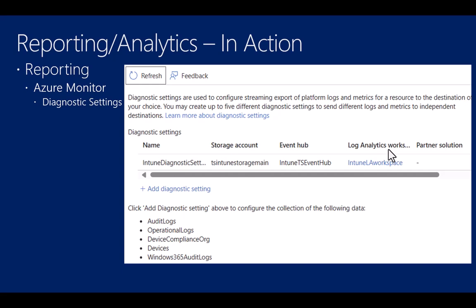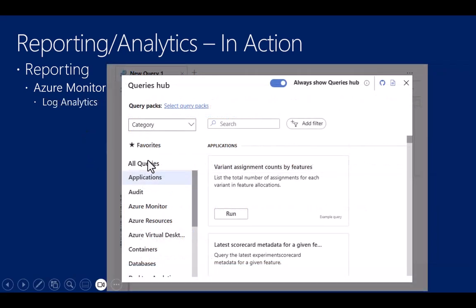I will tell you that not every bit of Intune data is able to migrate into log analytics right now, but a big chunk of it is. So here's just the diagnostic settings where you go configure your log analytics workspace and details within. And then here's log analytics where you would actually be able to go query the data that you move over. Again, I'll show this to you in a minute.